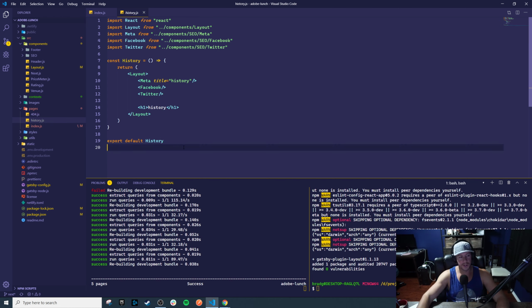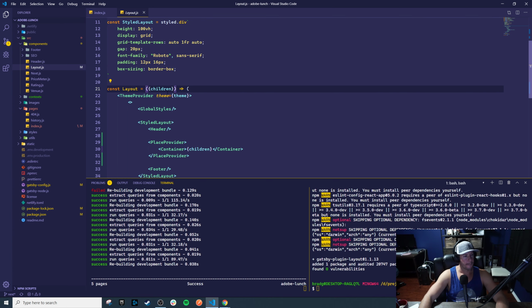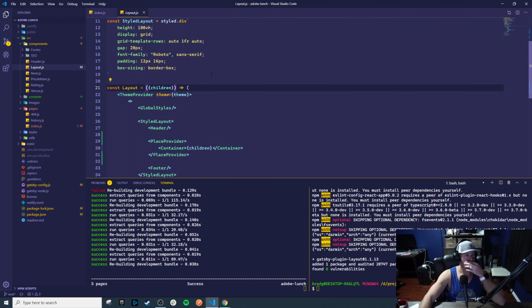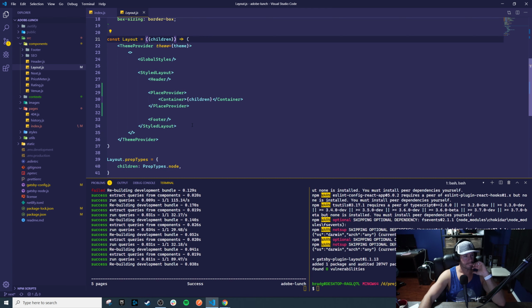When working this way, layout does not get injected into every component. Layouts everywhere.